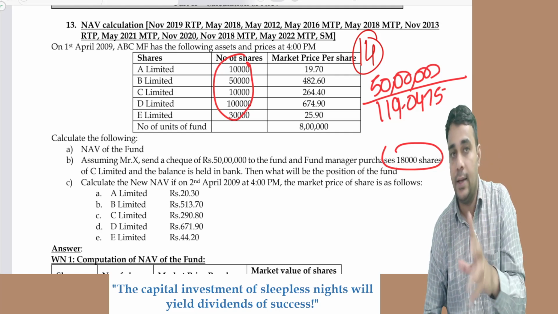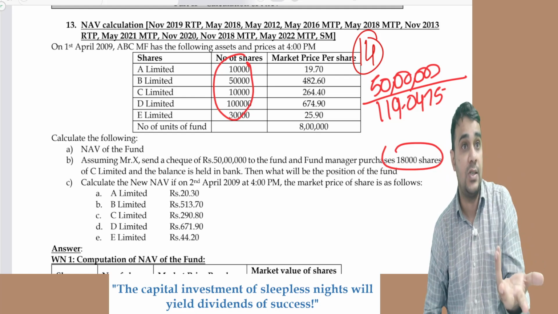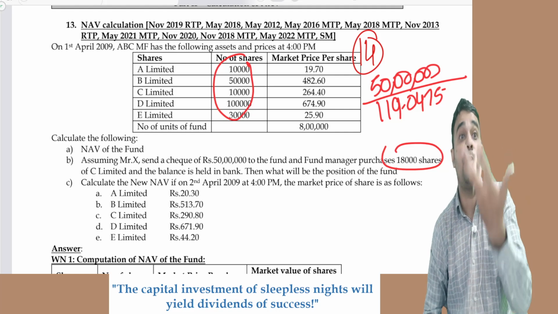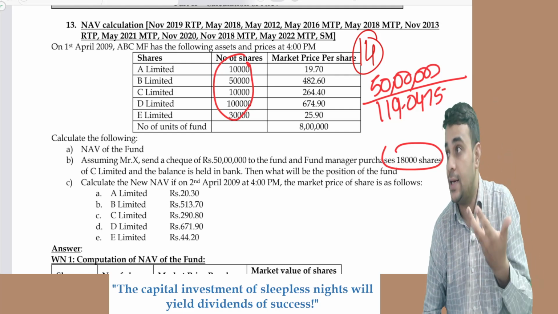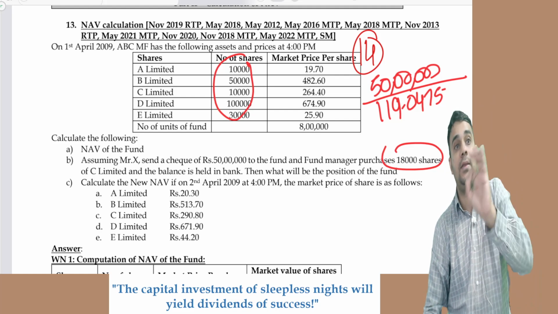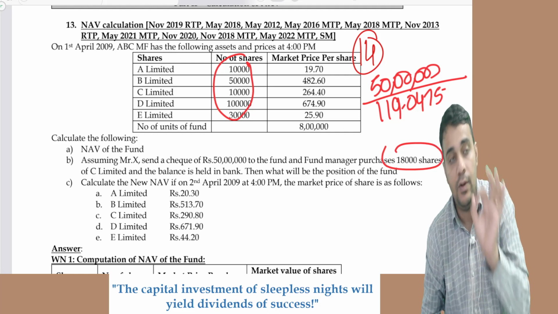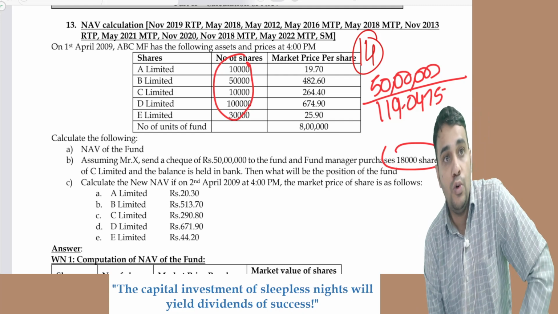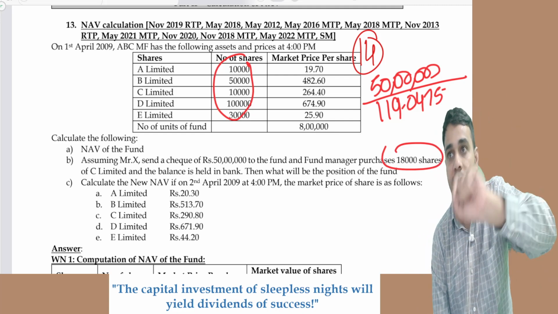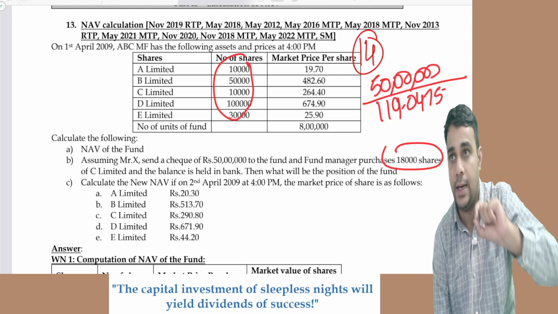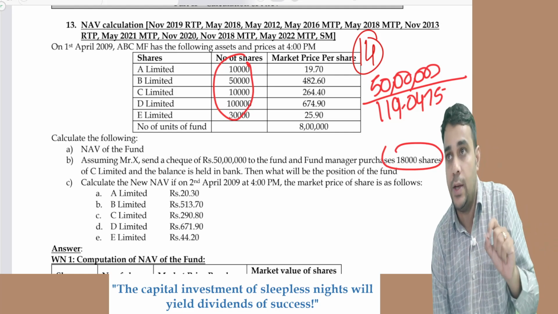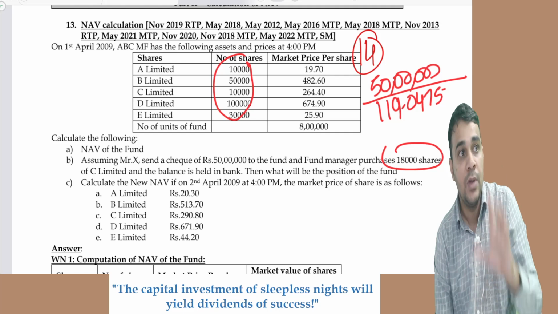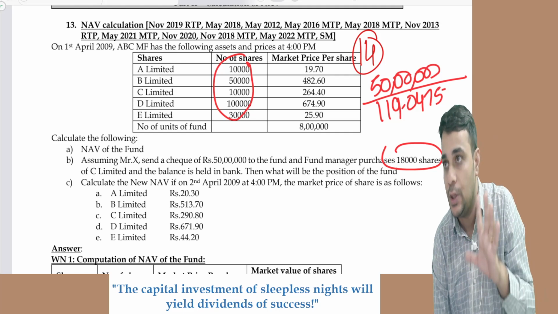There are MF which do not invest in shares. They invest in bonds. That time you cannot say I'll add the number of bonds. There are MF which invest in property. Then you cannot say that I'll add the area in square feet. So zero link between that. So units from 8 lakh will go up by another 42,000. I wanted to explain this. That's why I didn't want you to write, because when you're writing, you'll only focus on writing things. This is a very common mistake, they add 18,000 to the number of units. Again, I'm repeating, there is zero link.